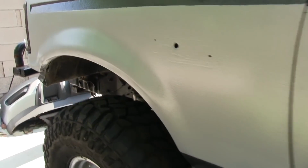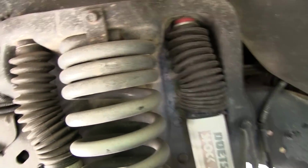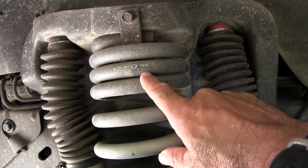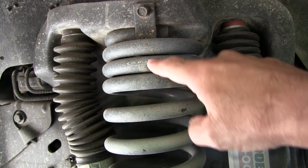But yeah, so he was asking me, you know, what should he do? I suggested that he replace the springs, take out the Pro Comp springs and put in the, what are they called, Extreme Travel springs from Bronco Graveyard. I believe they're made by Deaver. I've got them on here. I had no issues with the new springs as far as alignment goes. Whoops. There you go. Yeah, these are Deaver F64C, it looks like. Progressive rate.